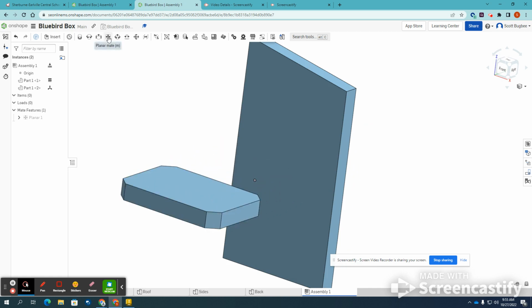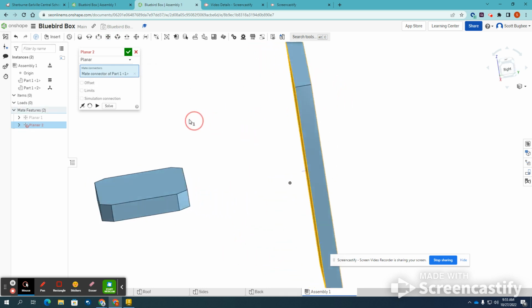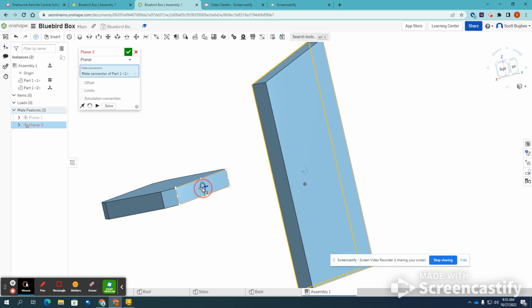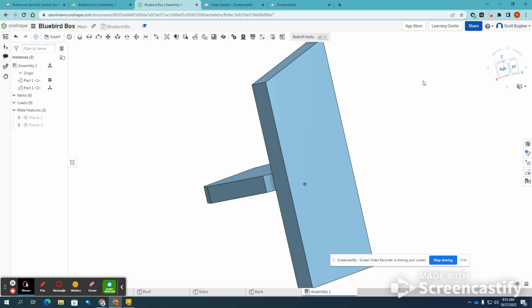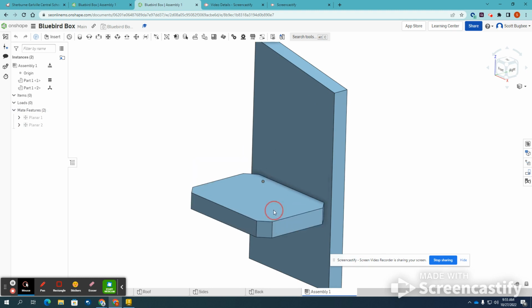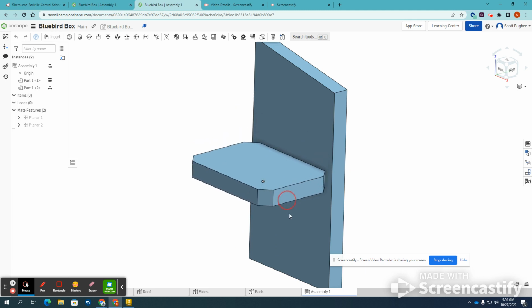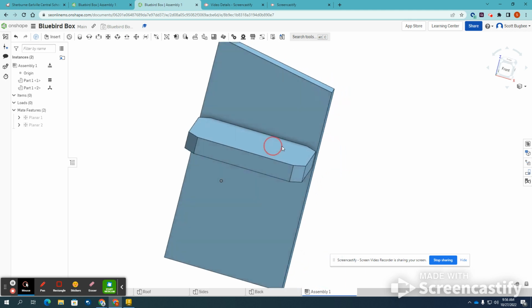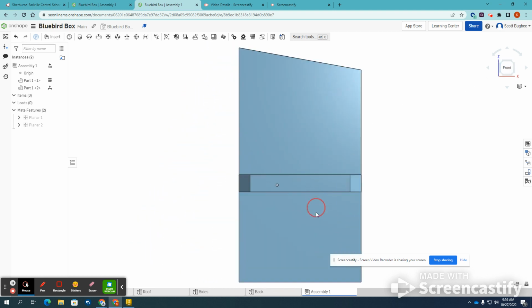So I want to use that planar mate constraint again, and I want to fasten this surface, which needs to load here, and turn this around to this surface. So they're both loaded. I hit the green check mark. I'm happy with that. And now what happens is there's 2 degrees of freedom that have been taken away. There's still 1 degree of freedom left, and it moves up and down. And in this case, if I scroll this way, you can see just how this is fastened.